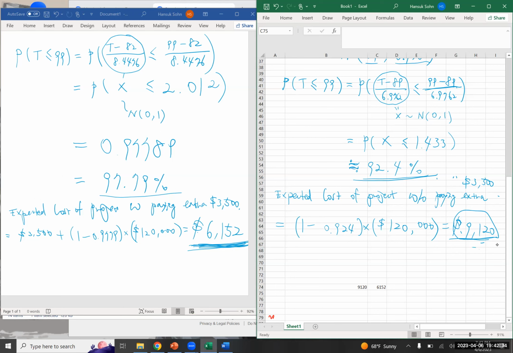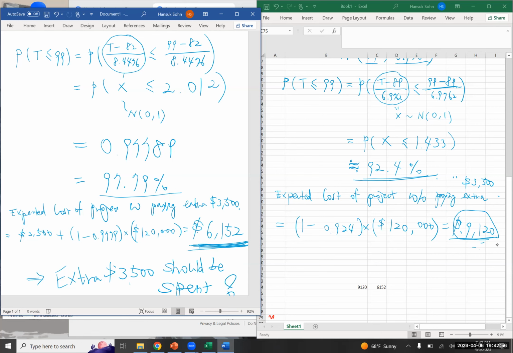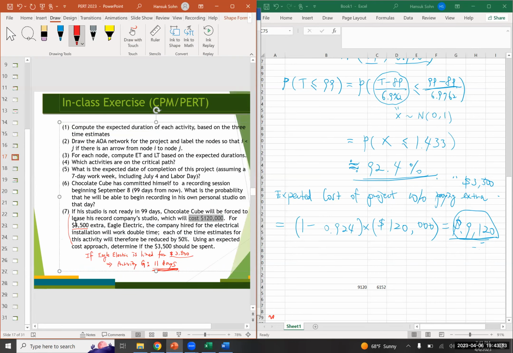So our conclusion is that the extra $3,500 should be spent, because it's going to lower the total cost, right? So that's it. That's how you can answer the last question.